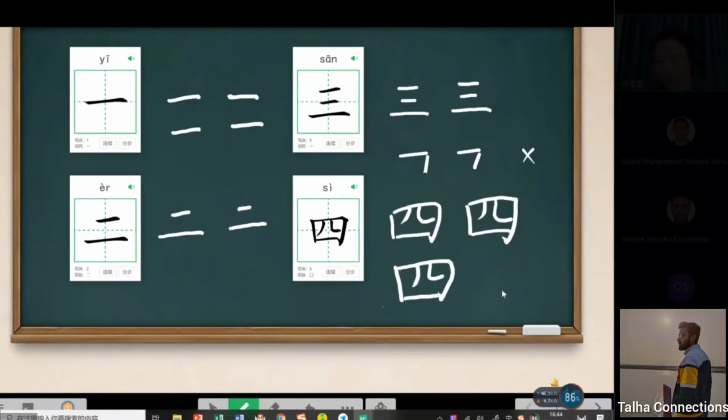Because I'm writing on the screen, that's not easy for me to do. This stroke should be horizontal, and then a little quite vertical. Okay. Now, since you're writing on the paper, you can do it according to this example. All right.